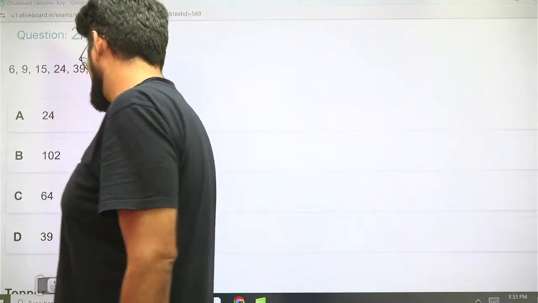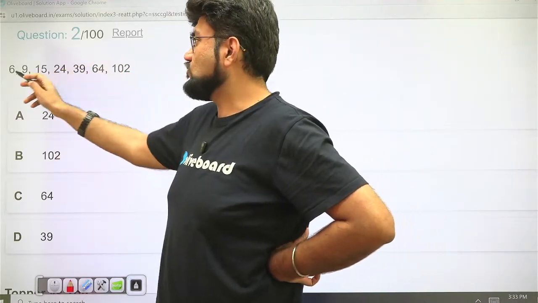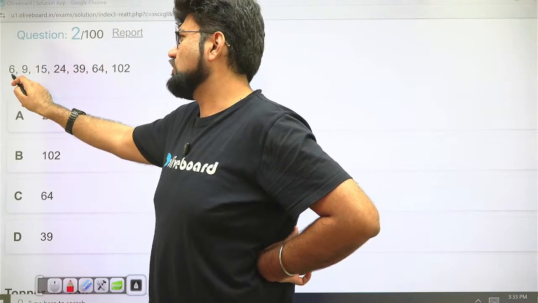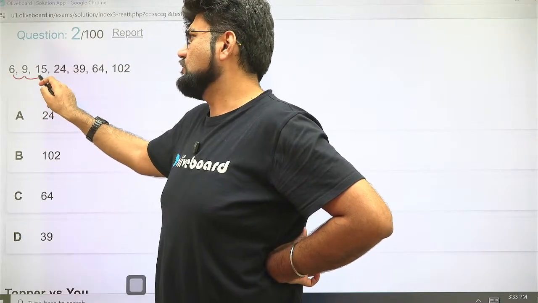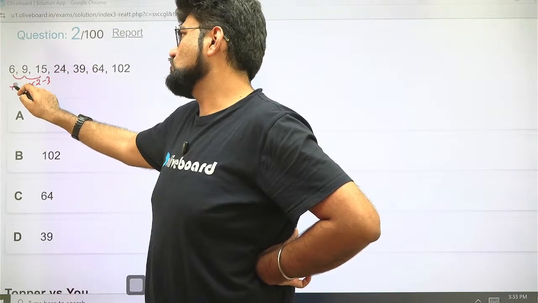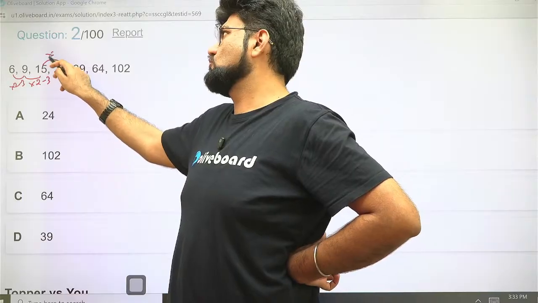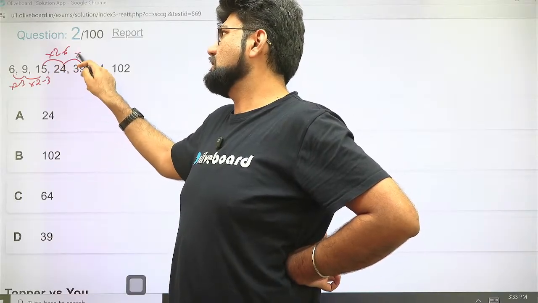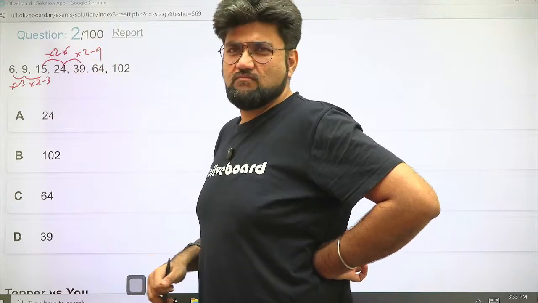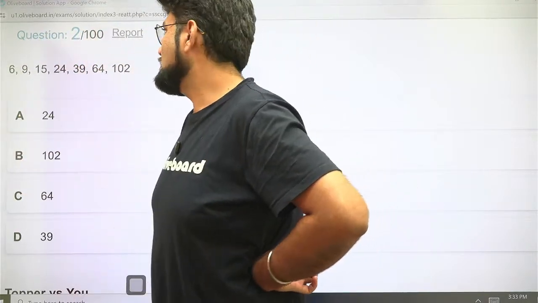Now see how a lot of us process this: we go from this question to this question without looking at the options. The first thing a lot of people think is, okay, this is probably into 2 minus 3, and this also is into 2 minus 3. 12 minus 3 is 9, 18 minus 3 is 15. But it is not fitting the bill here. This is into 2 minus 6, it's not fitting. This is into 2 minus 9. So then things are changing, and you think, no, this is not working out. What else can be my case?